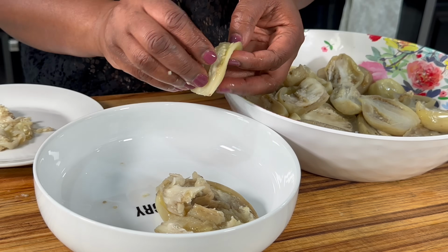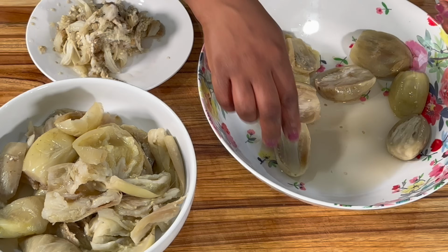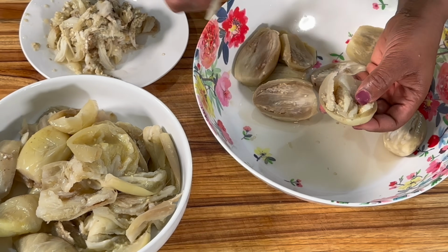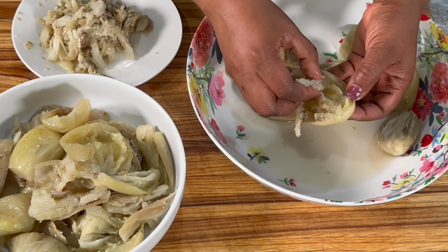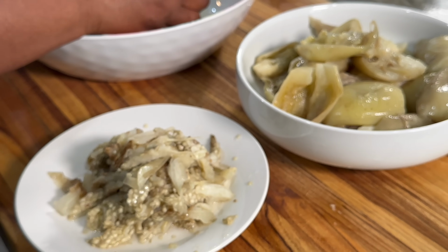Delicious, delicious, yeah, delicious, da-da, delicious, yeah, delicious, da-da-da, delicious, delicious, da-da, delicious, yeah, delicious.